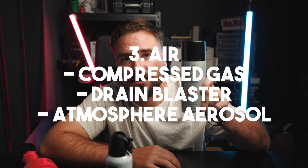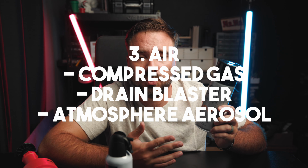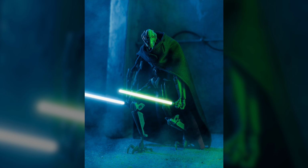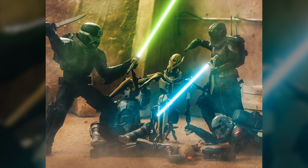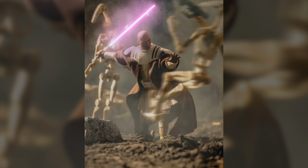Speaking of atmosphere, my third one for number 3 is atmosphere aerosol. Pretty popular stuff in the toy photography community. You just shake it a little and spray, and it gives that nice little smoke fog atmosphere. And I mean, they use this for real people in photos and commercials and videos, whatever. But on toy photography, it looks really cool with the lights and the smoke. It just adds a real fog and haze to your shot.